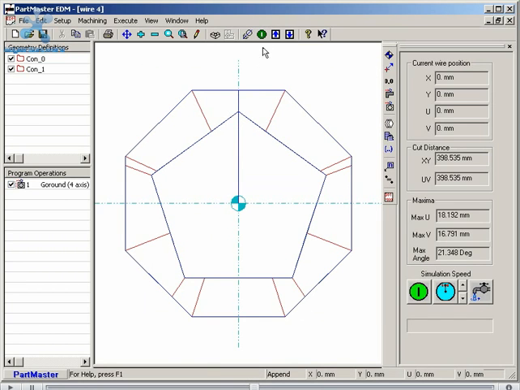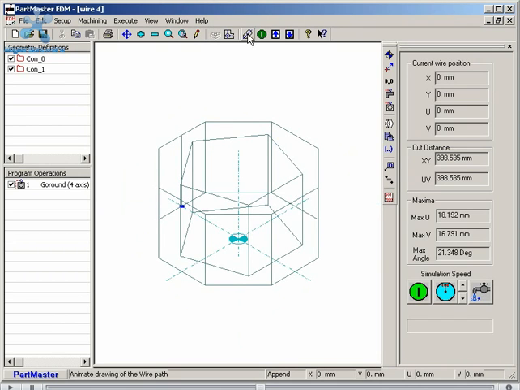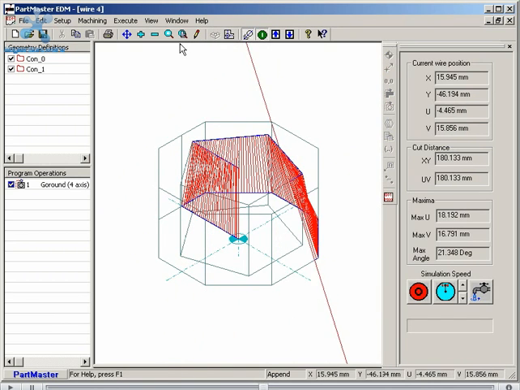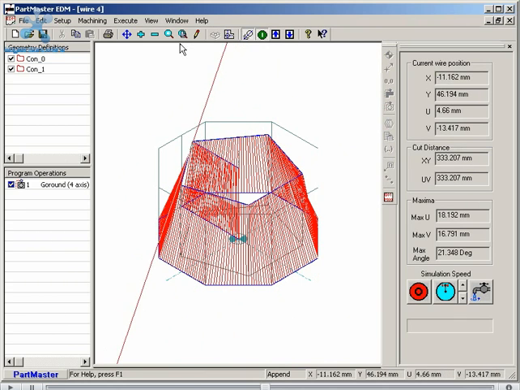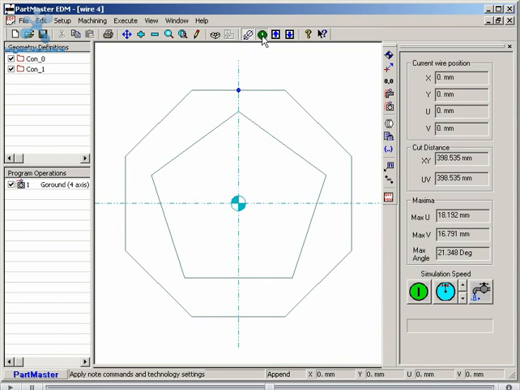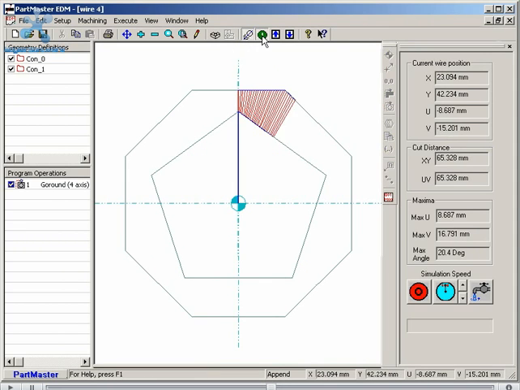So when I run that job, it's now created a path starting from the center and uses the bottom shape as the XY path and the top shape is the UV path.